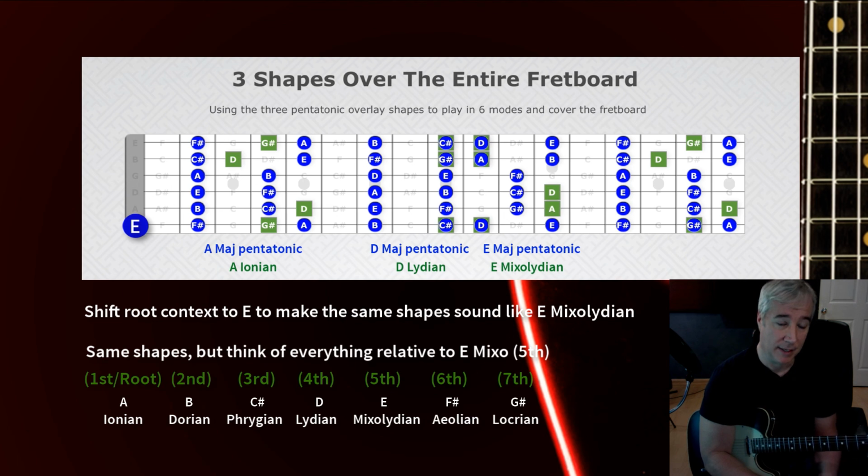I'm so used to the pentatonic shapes. They're under all of our fingers from playing, if you're a rock or blues player, you probably play the pentatonic quite a bit. So this is an easy way to take the next step into thinking modally and to actually applying modes on the fretboard and playing over chord changes. So I hope this helps somebody out there.